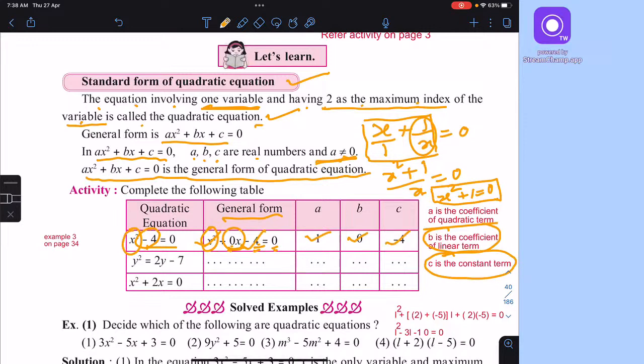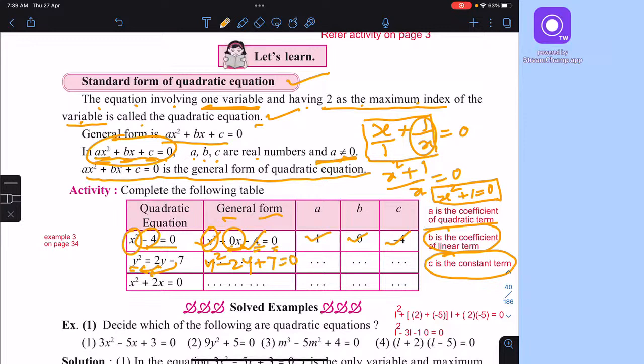Now here, as we said before, we are writing the given equation in the general form. General form means it should contain 3 terms. First is quadratic in the variable, second is linear in the variable, and third is constant, that is no variable. So here y² is given, so we may start with y². Now this 2y, we don't want on the right hand side. So 2y brought to the left hand side becomes -2y, and -7 brought to the left hand side becomes +7. And on the right hand side there is nothing, so it becomes 0.